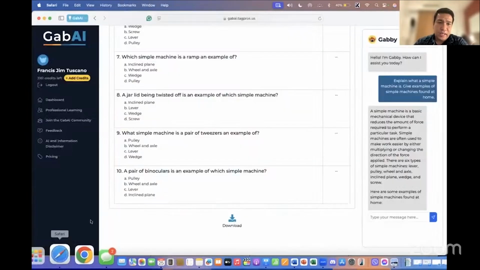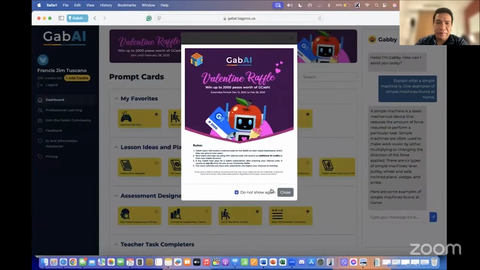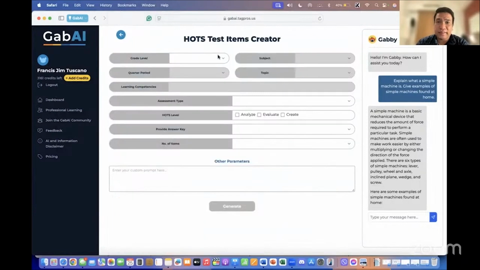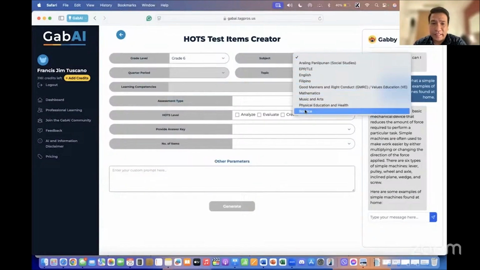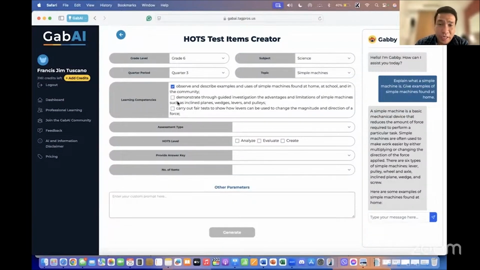Sir Jim, you have formative assessment. Maybe we have HOTS test items for summative assessment? Yes, we have a HOTS test items creator. Let's do grade 6, subject is science, quarter 3, topic is simple machine. What we're doing right now is turning all the competencies clickable so that you can add more and more, because summative assessment is not just assessing one competency.